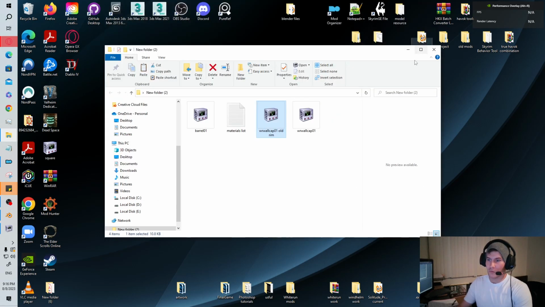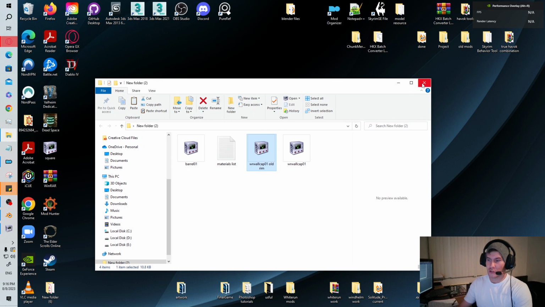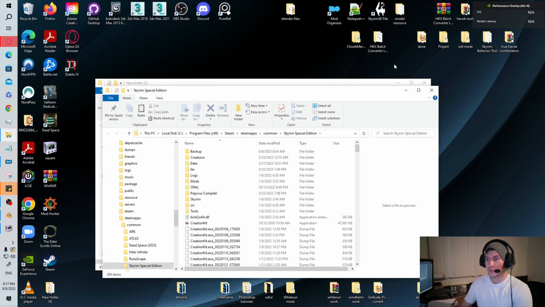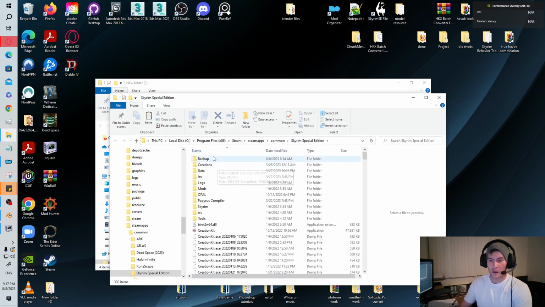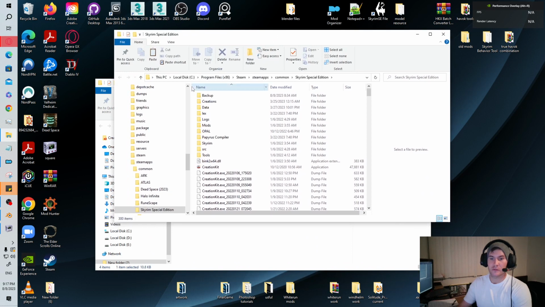Okay, going along with that, I am going to show you where you can get your BSA folders to unzip if you want to use the vanilla assets real quick. You're going to go into your Skyrim installation, where mine is actually on my local disk C. I've heard problems about it being there, but I have mine there.